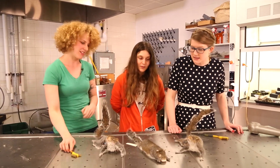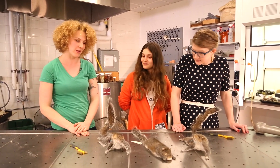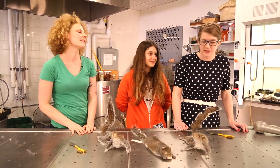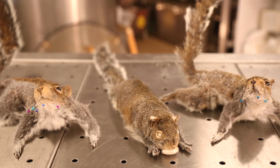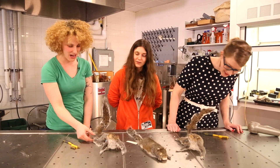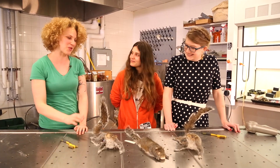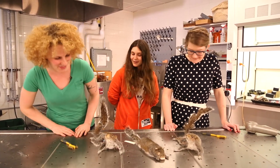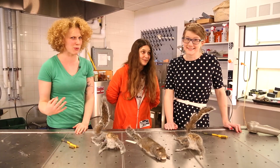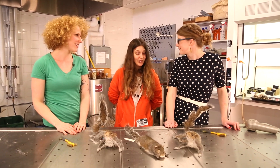So how long does it usually take you to do a study skin? Skinning and a study skin can take 30 minutes — even like 25 for a squirrel. We literally spent all day on these guys, from 9am set up until 4:30 in the afternoon. But I think they look pretty good — I think they look amazing. I had really low expectations, and this is the most incredible thing I've ever done with art in my entire life. Thank you so much Katie for coming — you're totally rad and a really great teacher. Super patient. Good luck with everything with Afterlife Anatomy.